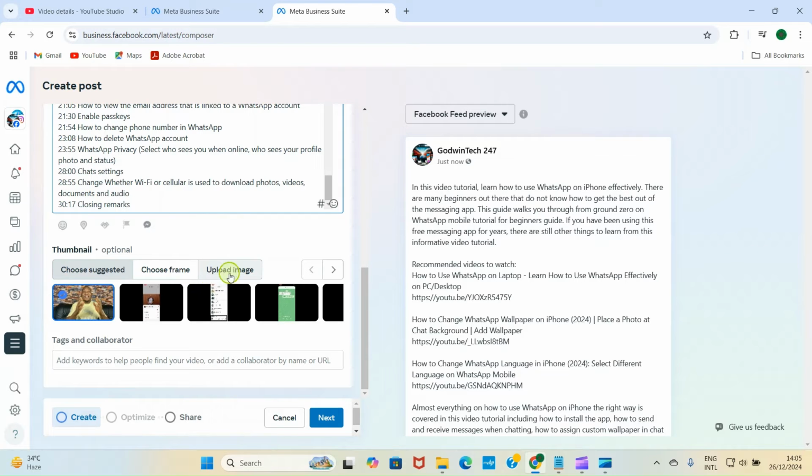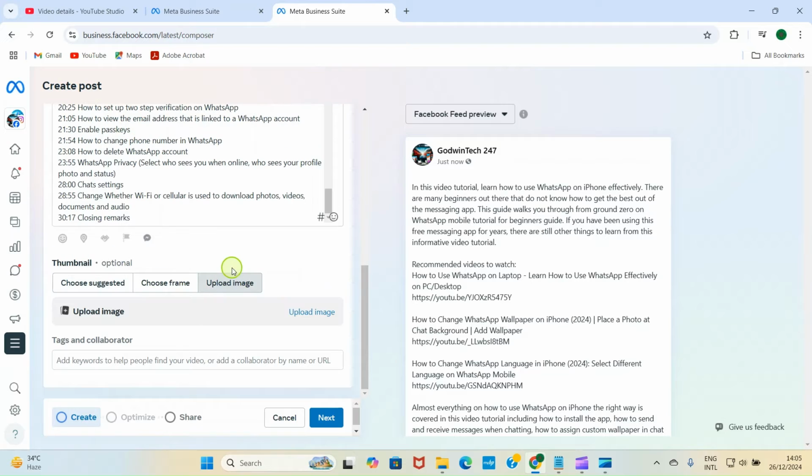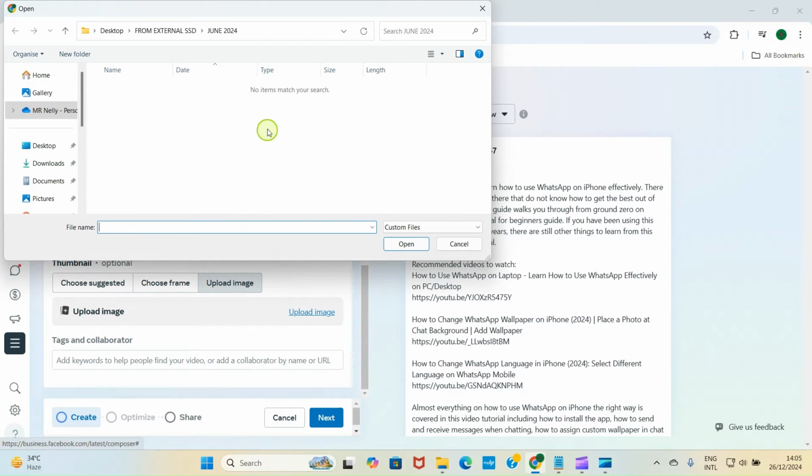Let's say I want to upload the one I have already designed. So for you to do that, click on upload image. All right. On clicking on upload image, you can see this upload image button here. So click on it. Okay, so this opens the folder I previously accessed whenever I want to upload a thumbnail. But if you have landed on a different folder, maybe documents or downloads or pictures, just click on one of these major folders and navigate to the folder where you saved the thumbnail.